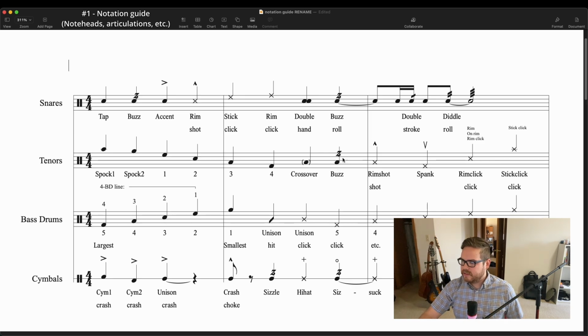Similar articulation, the Z, buzz, right? We see that that can basically be put on any battery percussion instrument. Rim shot, of course, gets the marcato accent again. The spank, which is a bit of an interesting note or timbre on the tenors, is basically where you play a rim shot on a drum, typically one of the larger drums, either your drum 3 or more often your drum 4.